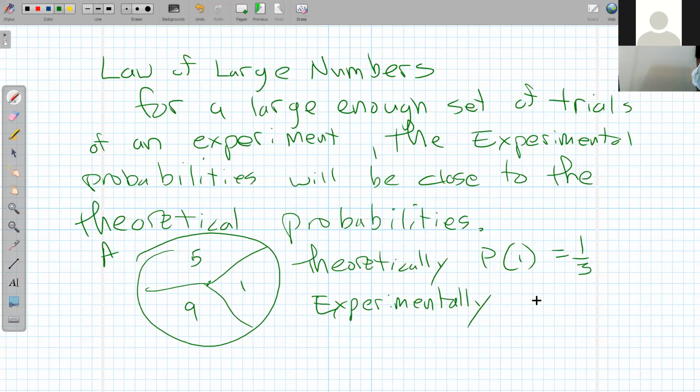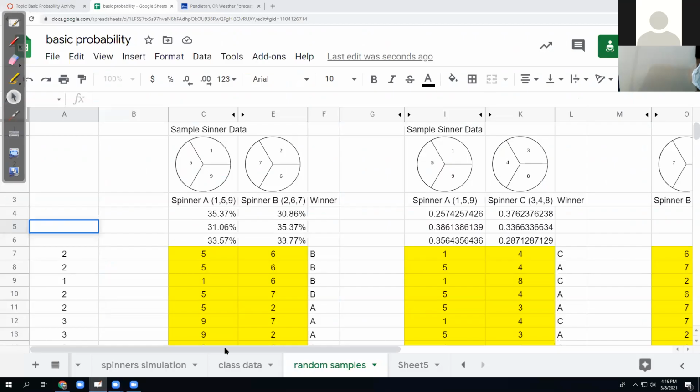we'll look at this a couple of different ways. The probability of getting a 1. Actually, we'd rather get a 9, right? That's the bigger one. Let's do the 9 because that makes us happy, because then we win. If we look back at some data, if I look at my almost 1,000 spins here, a 9 came up 33.57%. So I did 1,000 experiments using the random number generator.